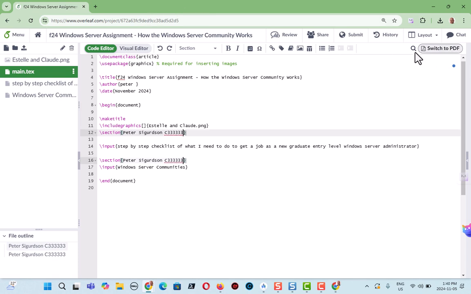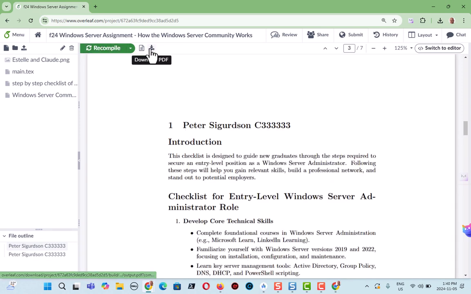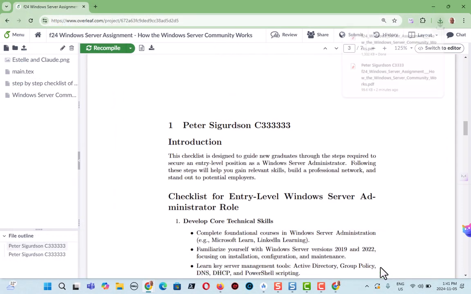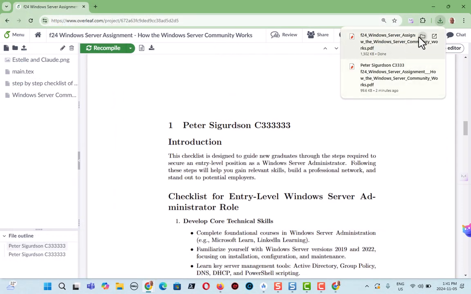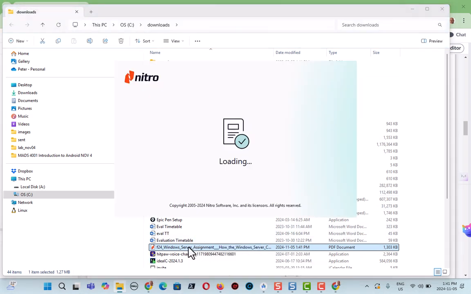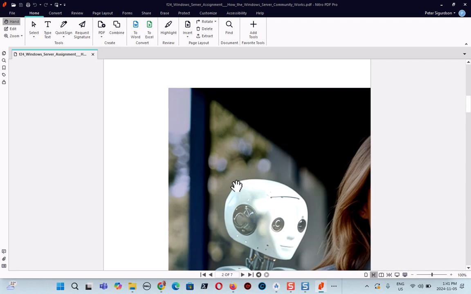All right, so I made a couple of changes. Now, once again, I'm going to compile. So I say switch to editor, recompile, and I will download again. Every time I make a change, right? Obviously, I need to download and catch the new update. And that is going to be something approximately more or less.